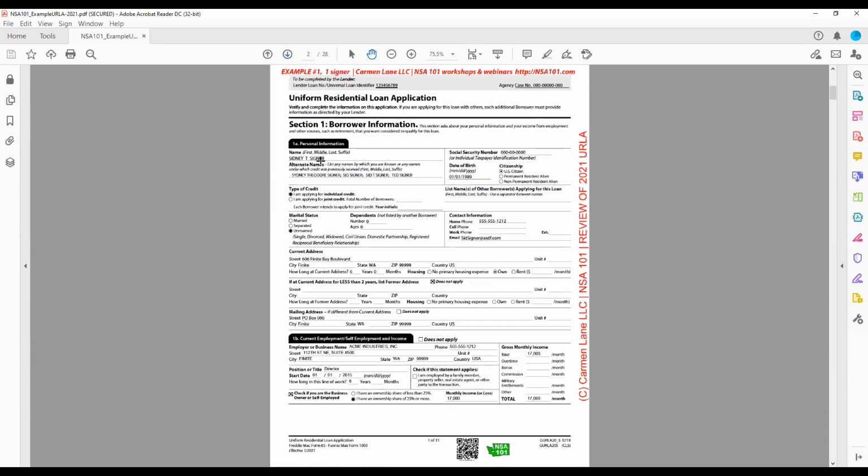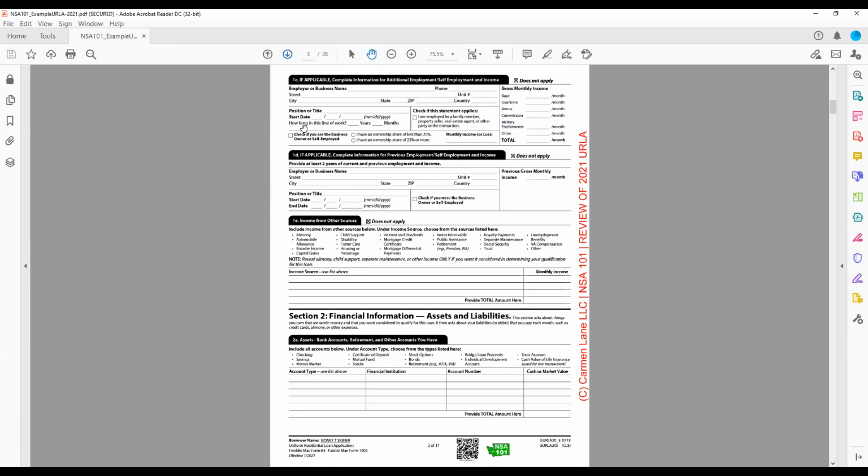So yes, it's 11 pages, but when we're printing these at home, we're just making sure we're going through and these are either filled out or the does not apply box is checked. Either a section is going to be filled out or does not apply is going to be checked. And at home, if it's not filled out and does not apply is not checked, then we would encourage them to fill that out.